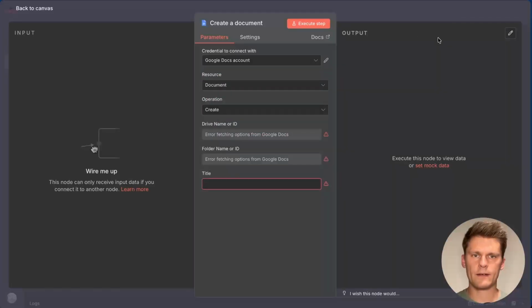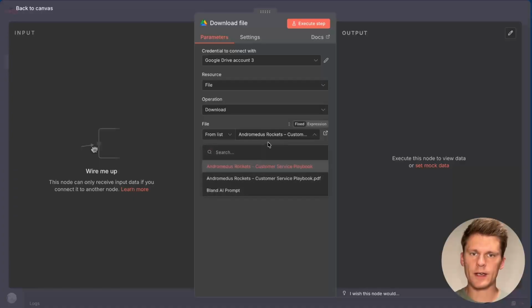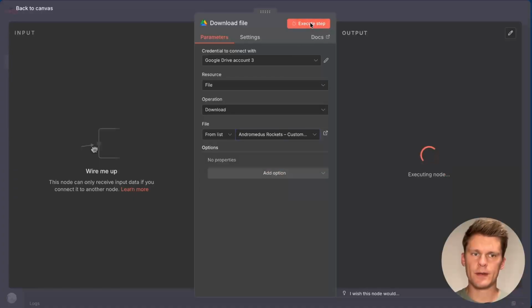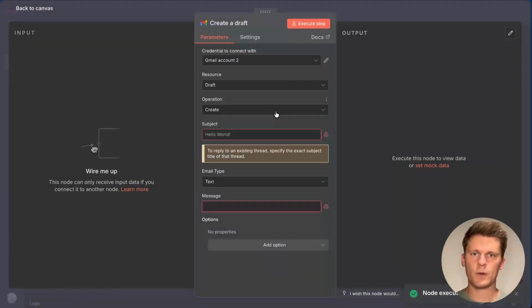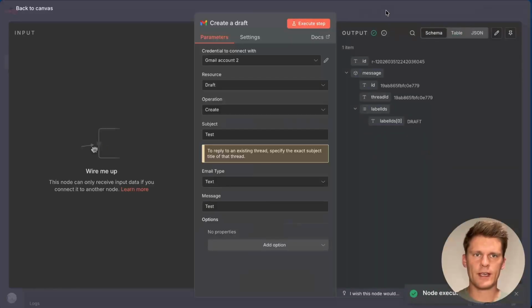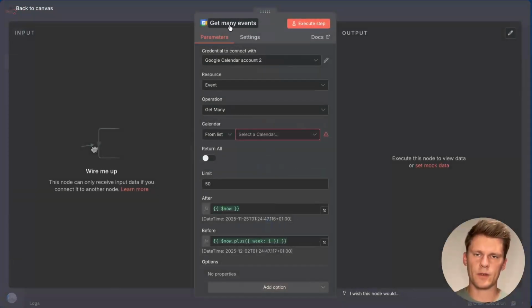X out of that, and we can see that this is working because we'll just select a document, press execute step, node executed successfully. Next one, create a draft, then add in test information, test, execute step, check, green, good to go. Get many events from Google Calendar.